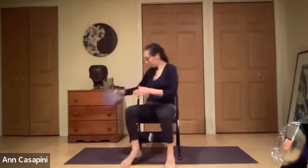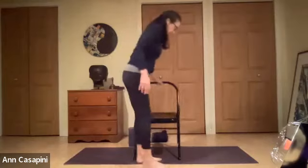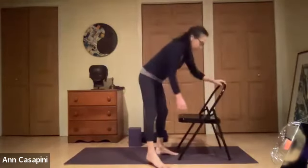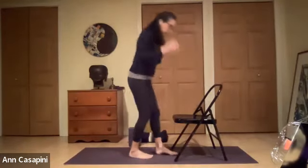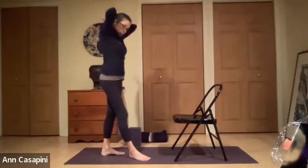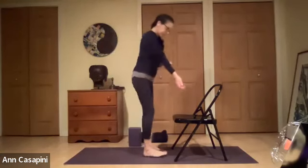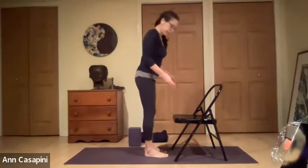And gently breathe. Good. Release. Come to standing, please. Have the seat of your chair facing you. Let's do another forward bend, but support it with the chair. Okay. So please come close to your chair.